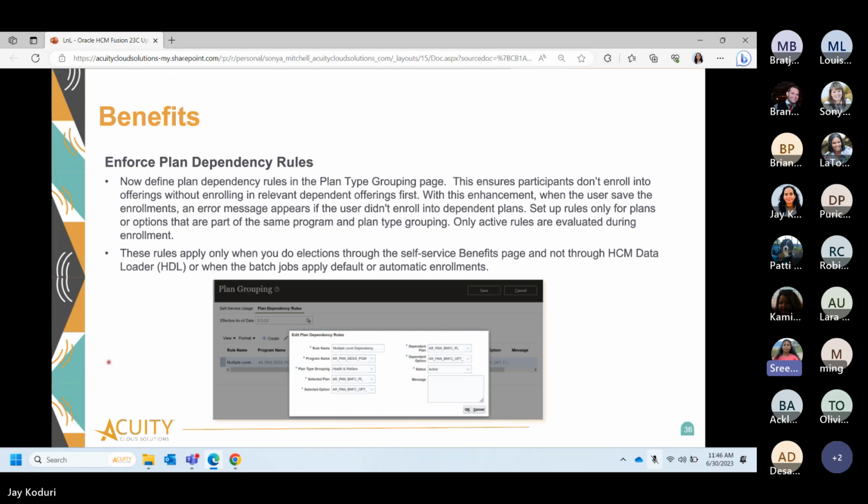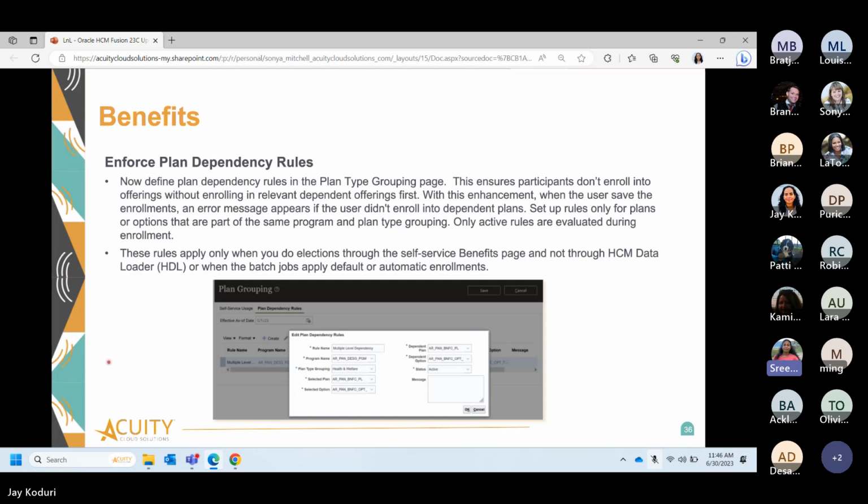Somebody is enrolled in the high deductible plan, and you want them to also enroll in or choose an HSA plan. That kind of dependency would require creating some sort of post-validation formulas, and the employees will not know that they have to do this until they submit their whole benefit elections.